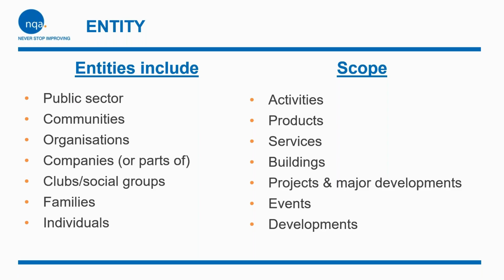And with 2060, past 2060, you can have different things. You can cover activities, you can cover products, you can cover services, you can cover buildings, projects, major developments, events, and other things. Obviously, one of the questions that sometimes get asked is, how does this fit in with some of the other PAS standards? So there's PAS 2080, things like that. They are slightly different, but still set out to achieve the same thing. Some of them are more related to actual product certification rather than certification of an organization.